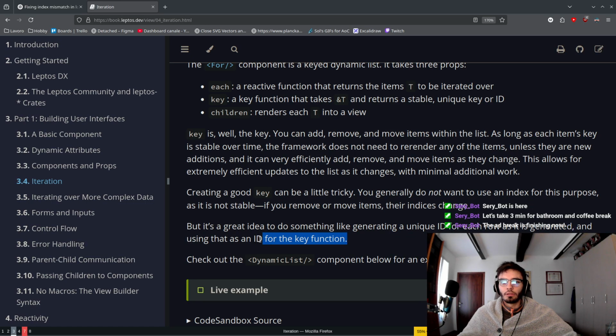Leptos won't update DOM when I push item to list. Oh, Rust. Let's push data associated.